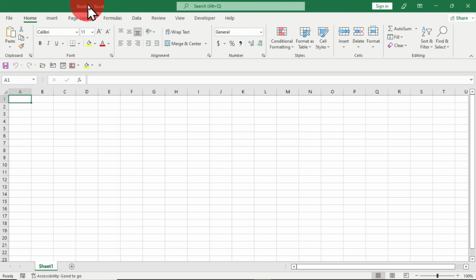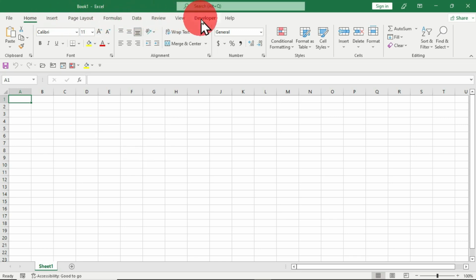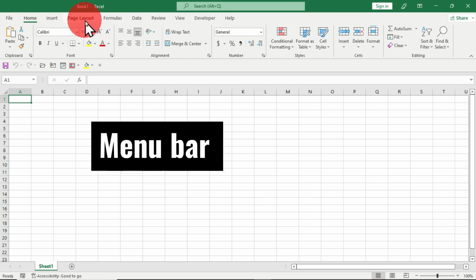Now our next feature is these tabs that we have here. We have the home tab, the insert tab, page layout, formulas, data, review, view, developer, help, and also the file menu. These individual commands are known as the tabs. The integration of these tabs is called the menu bar. So this bar is called the menu bar, and the menu bar consists of these individual tabs.